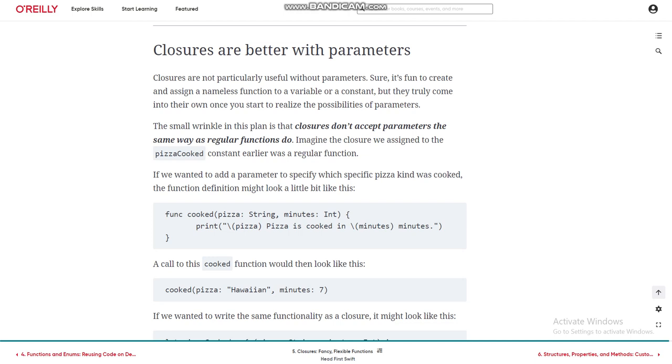Imagine the closure we assigned to pizzaCookIt earlier was a regular function, and we want to add params to specify which specific pizza kind was cooked. The function definition might look a little bit like this.